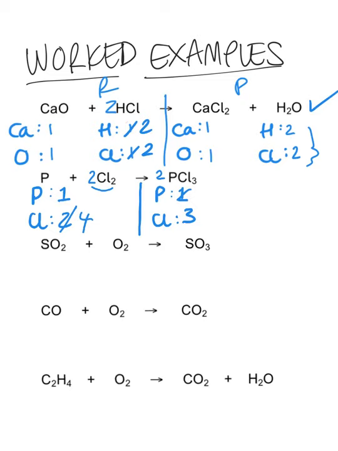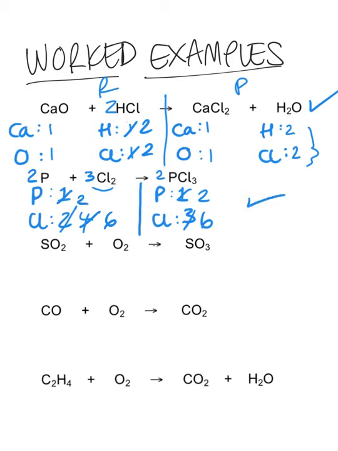Okay, you've now got 2P, 2 times 3, 6 chlorines. You can see when we go back to this side, what I actually should have done, which you could have done first of all as well, is put a big 3 here to start off with. Okay, 3 times 2 is 6. You then need to balance your Ps out, and you would put a 2 there, and your equation is balanced.